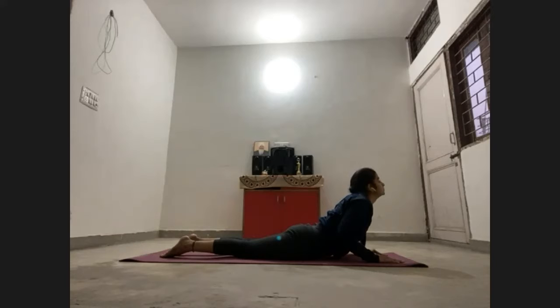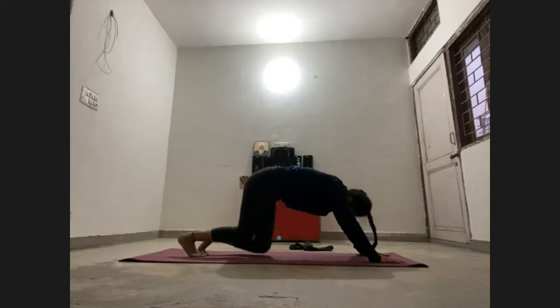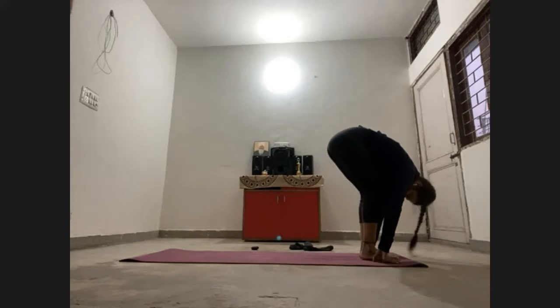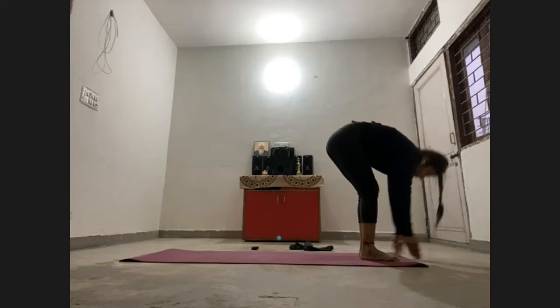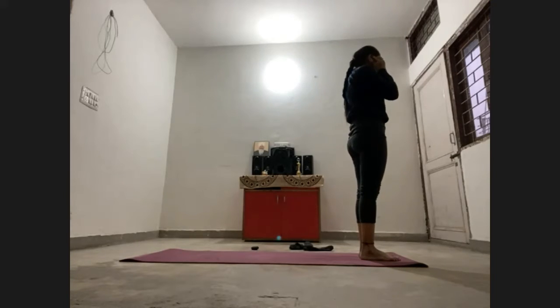Exhale, inverted V. Inhale, the right leg forward, between the hands, look up. Exhale, the left leg forward, press your hands down. Stretch forward, inhale, stretch up and arch back, look up. Exhale, release. Inhale and exhale, join the palms in prayer to the chest. Inhale, stretch your arms up and arch back.